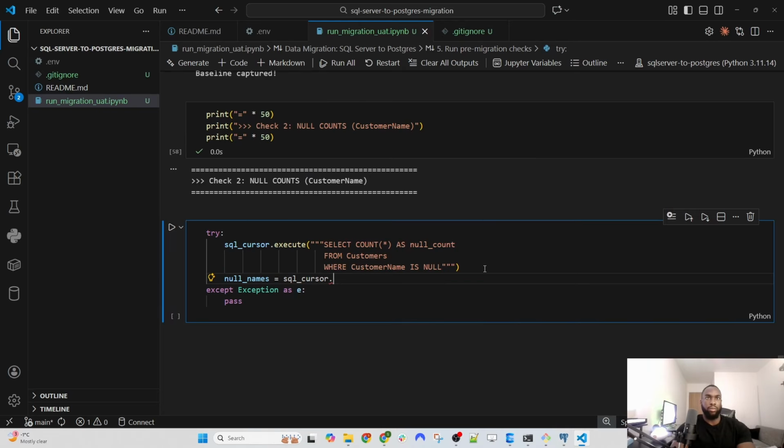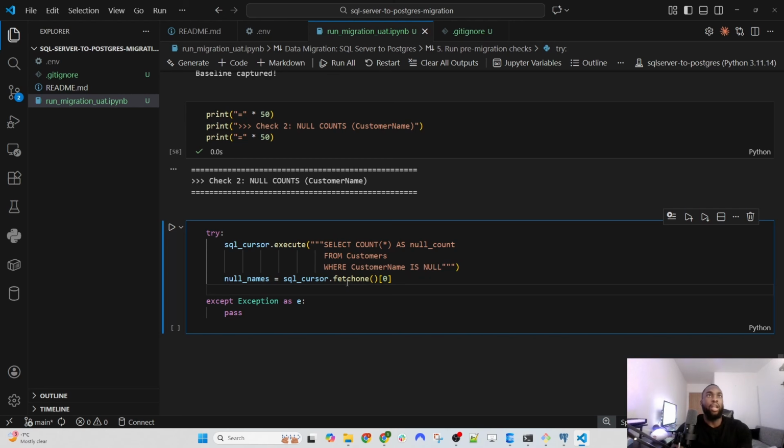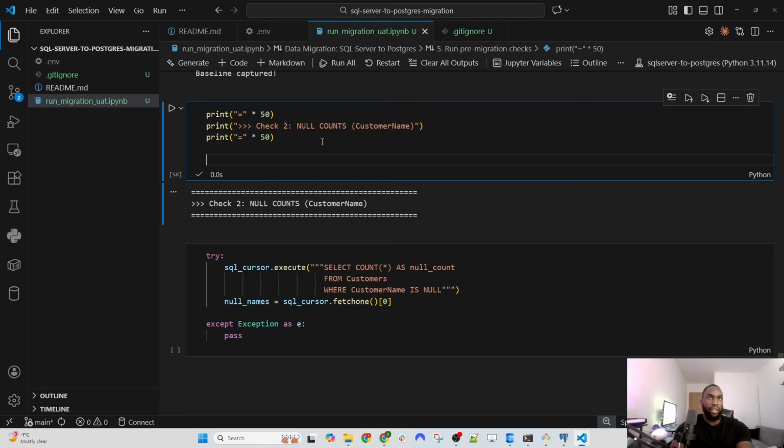Fetch one. It's also worth noting, actually, let me create a quality issues dictionary. Let's make it a list. I think it would make more sense if it's a list. We're going to create an empty list, and this is where we're going to capture all the data quality issues we identify.